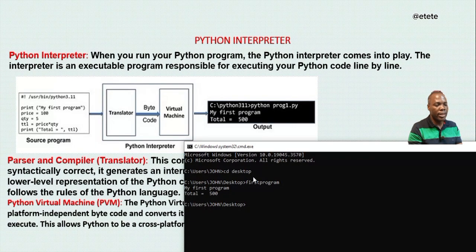So I just executed this on this platform. In the next lecture, I'm not going to use my command prompt anymore. I'm going to use PyCharm to do the training properly. So till then, see you in the next class.